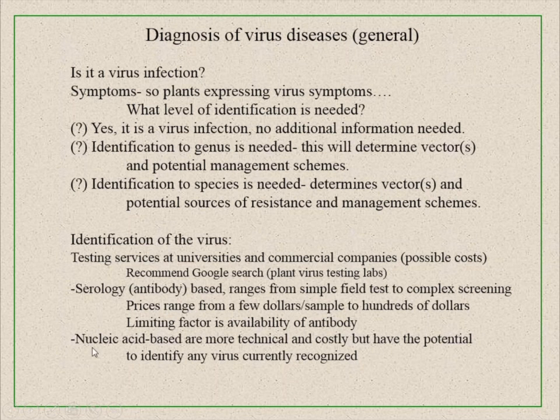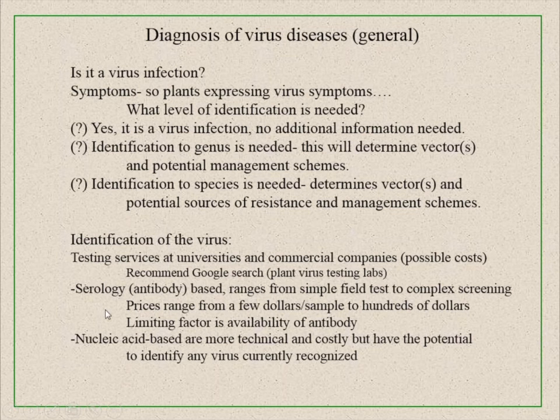There are 2 basic approaches that are used today for diagnostics. One is a serology-based test, where an antibody is generated to the virus, and using this approach, there are some rather simple field-based tests that can be used, or you can have something rather complex. If you have one important crop and the sample you want to send in needs to be screened for 25 or 50 different viruses, a company can do that, but it will be expensive. So the prices range from a few dollars per sample up to hundreds of dollars depending on what you need.